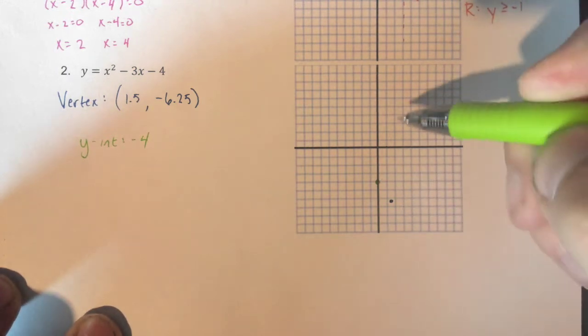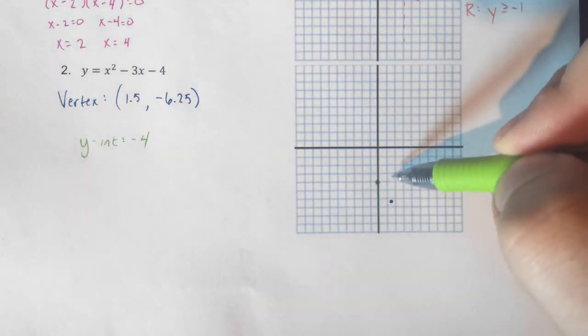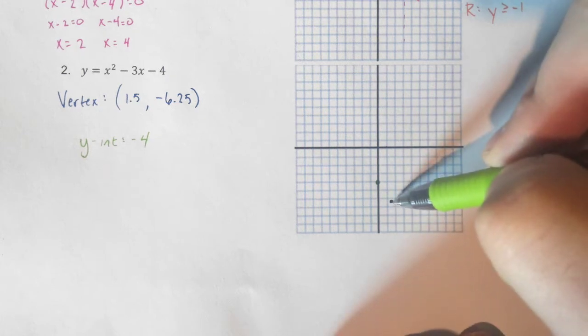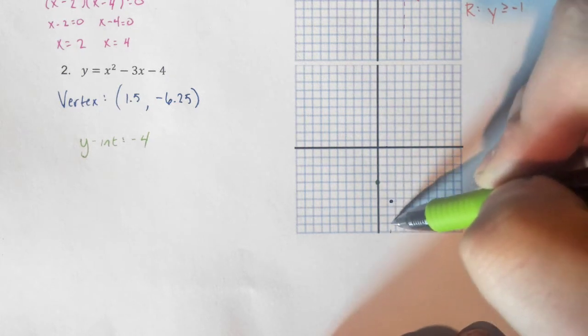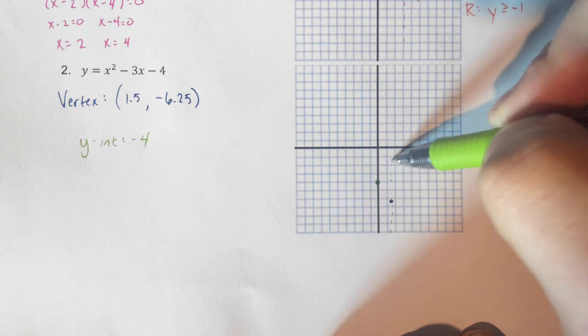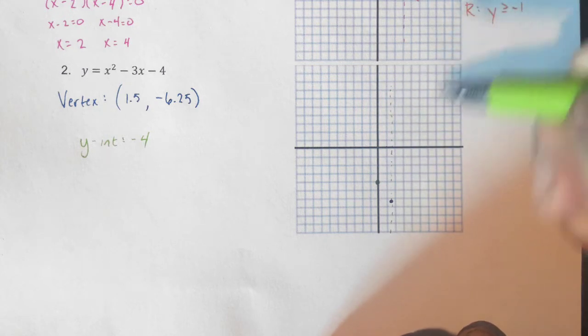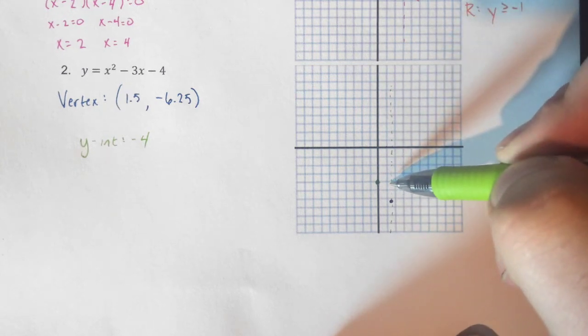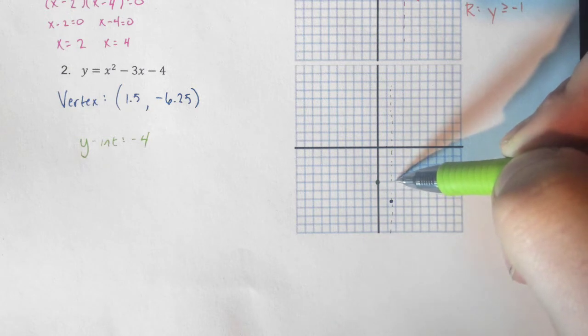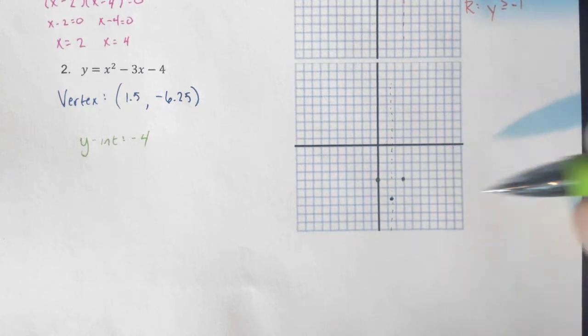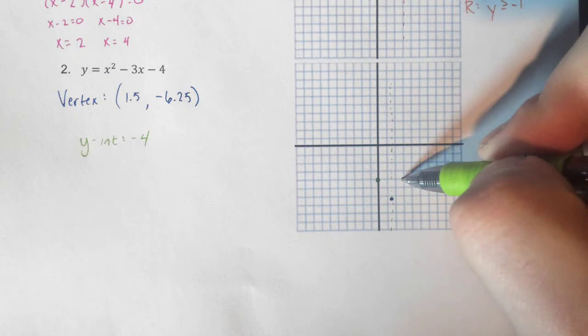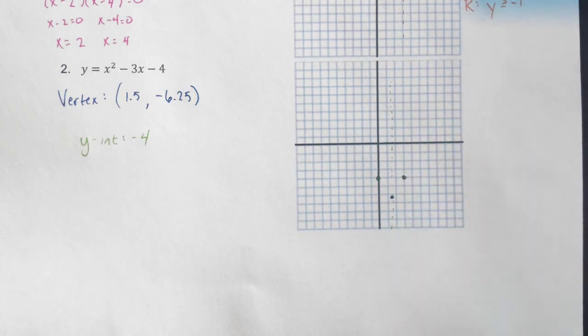Now remember, this is a mirrored point. It's a little bit tougher because it goes right through the middle of that. Right, that's my vertex, so it's a mirror. So this is left 1.5. So if I go right 1.5, that would be another point. You probably want to put that one in usually, especially on paper.